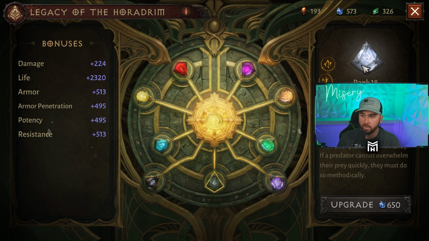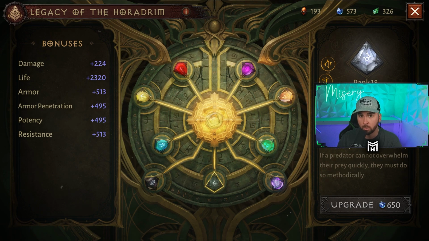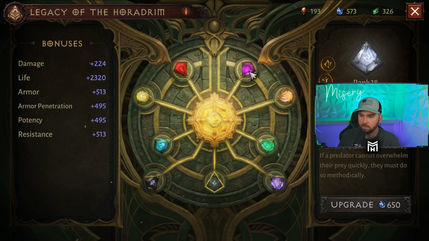So this is the one that is really, really hard to get because it's totally RNG. You basically just keep running the Sanctum and eventually it will be in one of the chests. And obviously this one's pretty nice. It's probably the best one because you do get damage, versatility, and life. So you do want to prioritize the ones that give you dual stats.